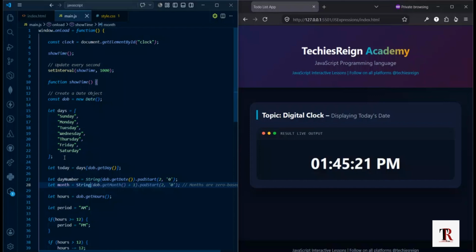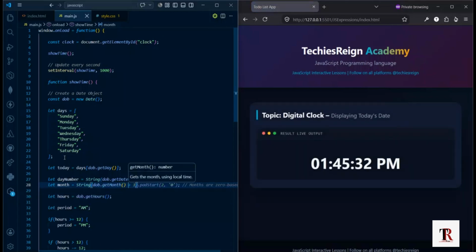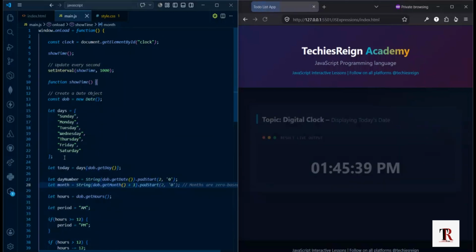String dob.getMonth. And for month, since it is zero-based, we add +1 so that once a month ends, another one can continue.